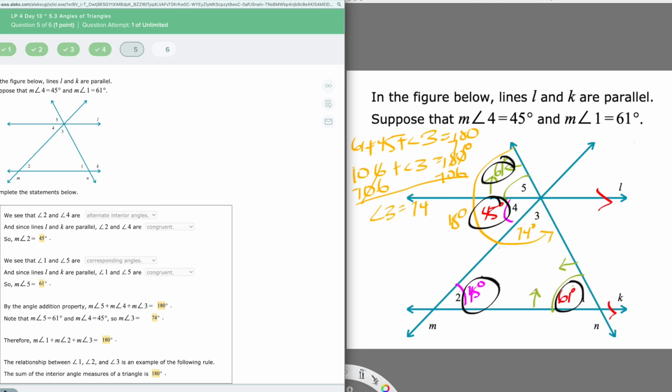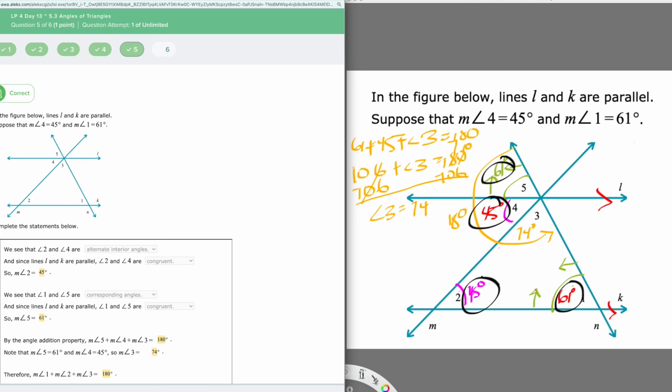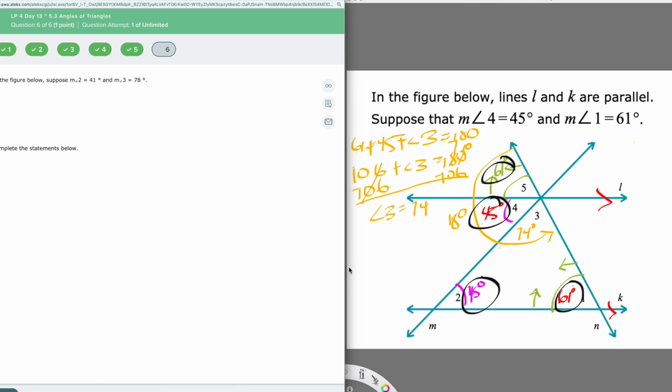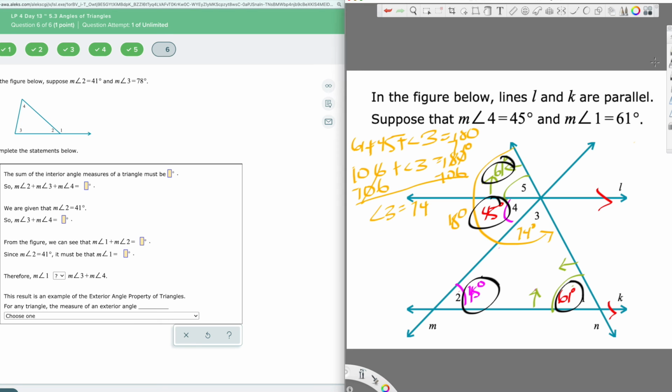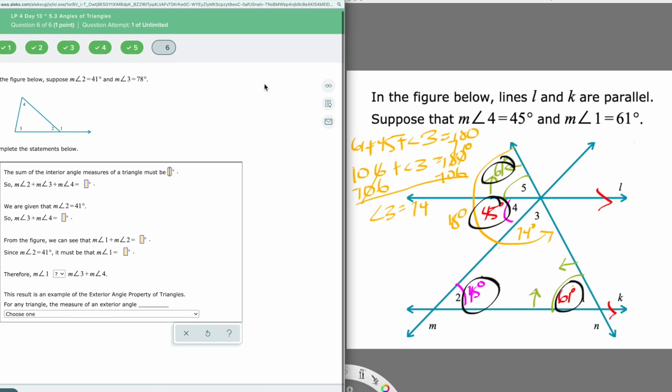All right, let's see. What's the last one here? We're going to prove the exterior angle theorem on this one, I believe. So let me get a picture, because again, it's very nice. You can draw the picture if you have the option of having it printed for you. Hey, that's very nice, but it's not always easy to print these out when you're working on ALEKS. So definitely, if you can just draw it, that also works. This one's pretty darn easy to draw. I didn't really need to take a picture of it.